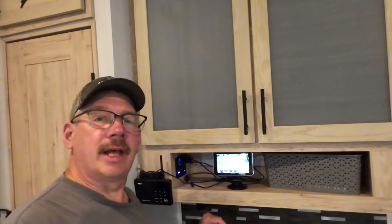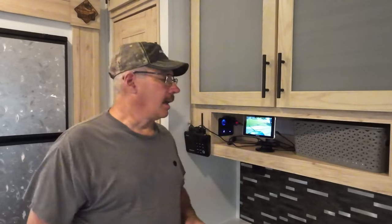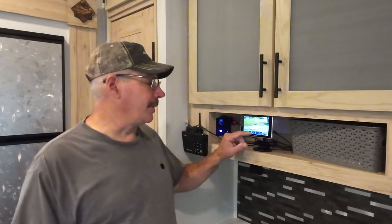What I like is it is just a light touch to get your menu to come up. Now for my likes and dislikes. This is truly an observation and security system — it's recording and I can look out front, look at my party side. If I'm in here and hear something outside, I can look here real quick. My other like is the touch screen — it's awesome. Compared to my RD7 where you had to hit those buttons, this I barely tap it and it's coming up. The menu is very easy to navigate. Another thing I like is the compact size — I was worried with three cameras up it was going to be hard to see, but that isn't the case at all.